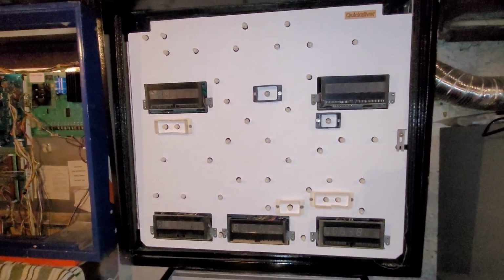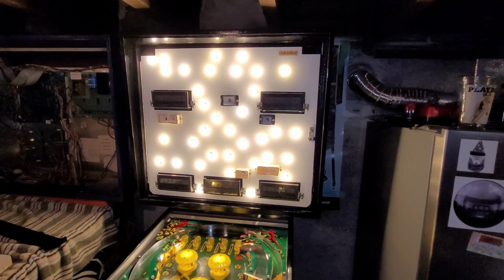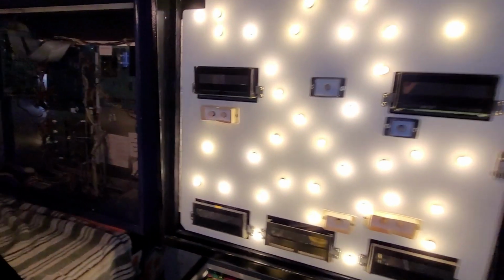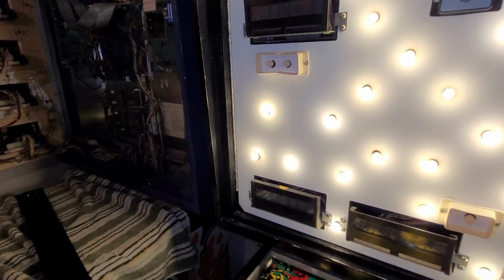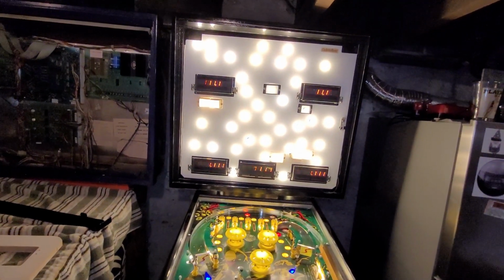Okay, are we live? Yeah, okay. Player 2 and 4 have been swapped. Oh, I had another light bulb jump out at me while I was messing with this, so I had to fiddle with that socket. But let's go through the official test here.